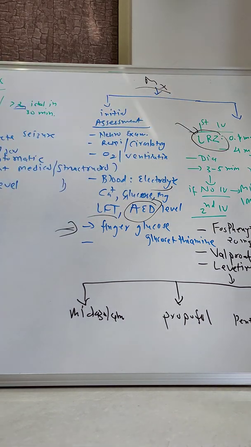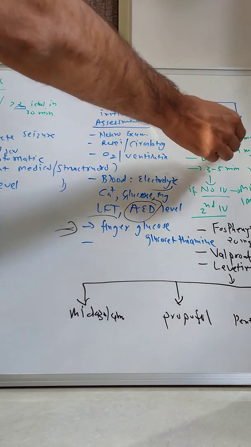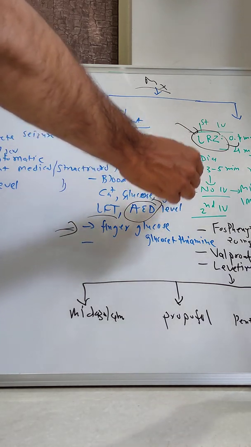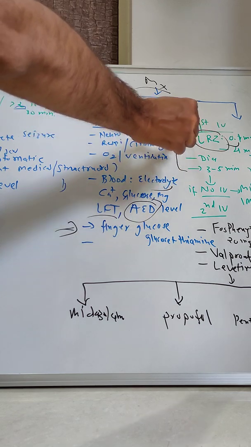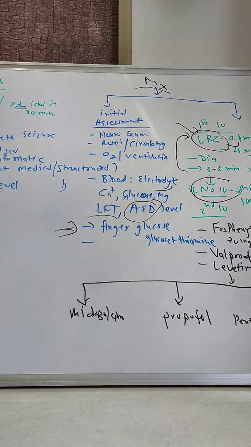Once we have drawn the blood for these, we acutely give lorazepam. Lorazepam is the drug of choice because it has faster action and a longer duration of action. We avoid diazepam as it has erratic absorption and its distribution is not as good pharmacologically as that of lorazepam. We give a dose of 0.1 milligram per kilogram or 4 milligram. We wait for 3 to 5 minutes, and if the seizure is continuing, we give lorazepam again. If IV access is not available, we can give midazolam IM.